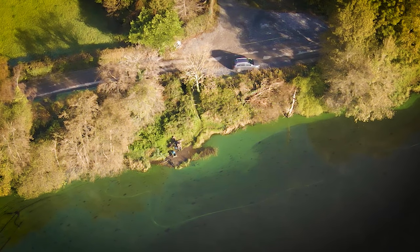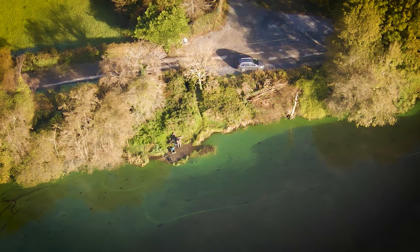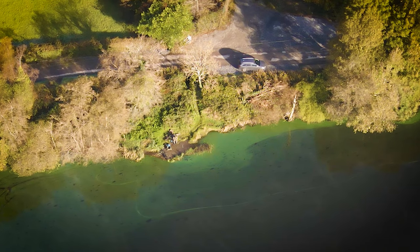But there's a little spot up the top where I can park the car, near the lake, and that's fine. So what I'll do is I'll be moving the baits around the place. We've got plenty of water to aim at, plenty of things to keep the baits on. Probably every half an hour or so, I'm going to move the baits around the place, and see if we can pick up a couple of pike.